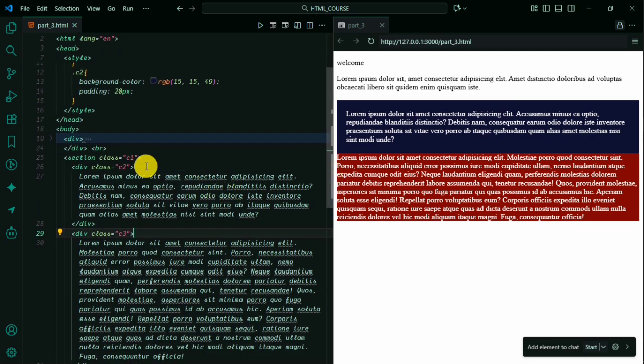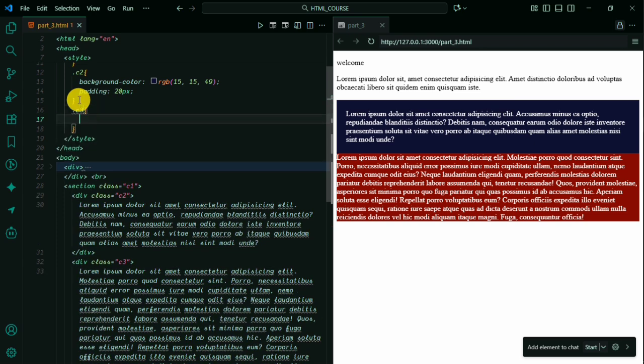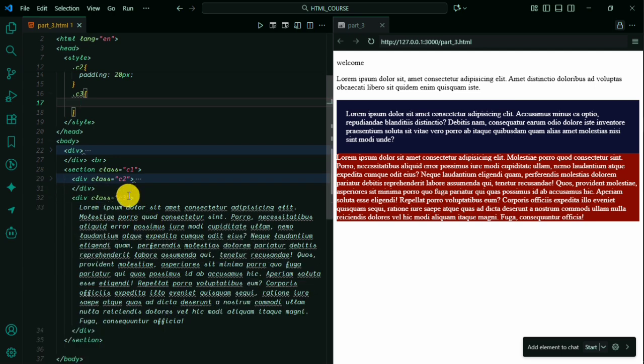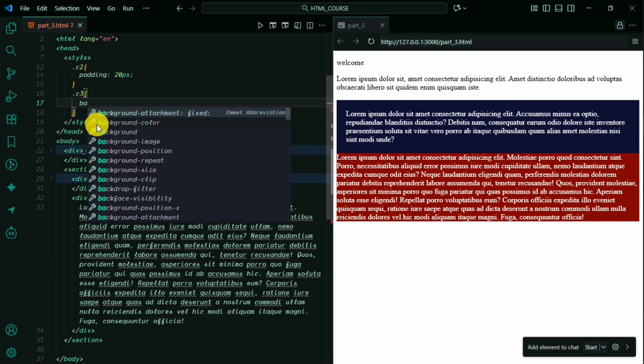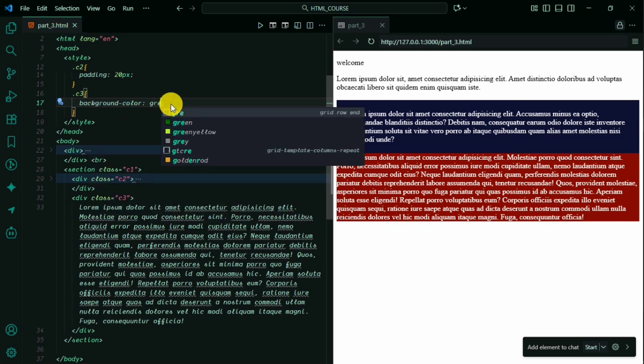So when we have padding, we can increase the space. And don't worry if it's a little bit complicated. In the future, we are going to do another project, so it may become clear to you. Don't mind, just don't worry. Keep going and watching the tutorial. It may become clear if you didn't understand anything. You can drop me a comment down below or join my Telegram community to chat and ask a question.